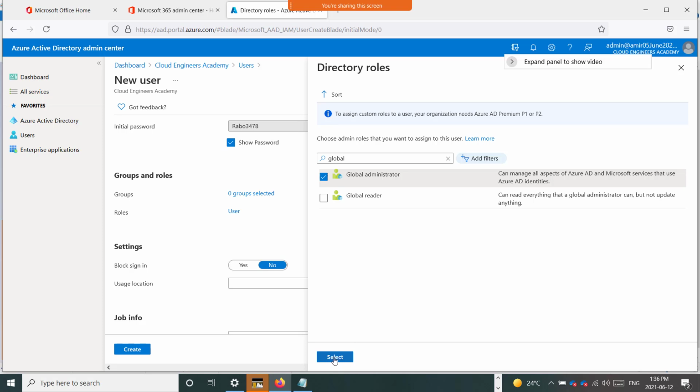What about default groups? Manzur says, well, we didn't create any groups yet, and there are no default. Active Directory here doesn't work the way it works on-premises, right? So the default groups would not have this kind of permission that roles have. If you want to give any permissions, then you go to roles for that. But if you want to make them part of any groups, you need to create those. There are default groups, but this is the approach that documentation tells us in Azure Active Directory. Okay, so global administrator, I'm going to select that and click select.